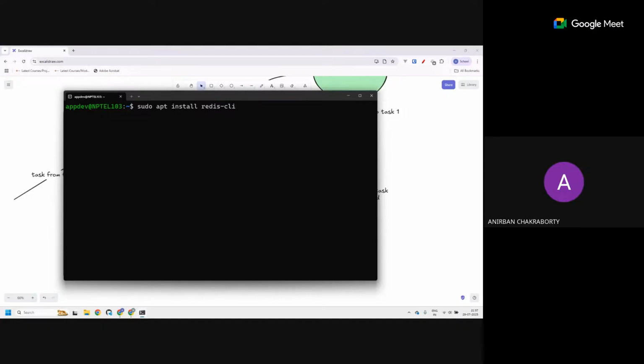Sir, can I ask a quick question? In our project folder, there's a backend folder and there's a frontend folder. So this Redis or WSL has to be installed in the backend folder then? No, this WSL, Redis server, Redis CLI are being installed on your system, not the folder itself. So what I'm saying is, in WSL, I have to open my backend folder, run the virtual environment, and then do the installation, install Redis server or things like that.